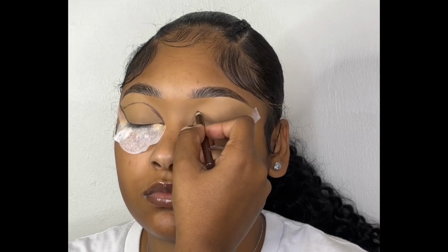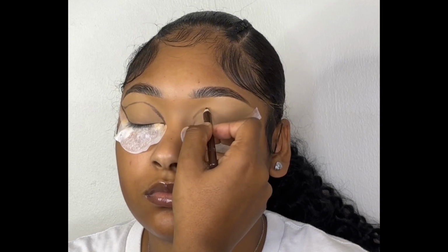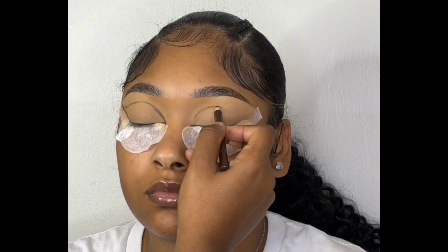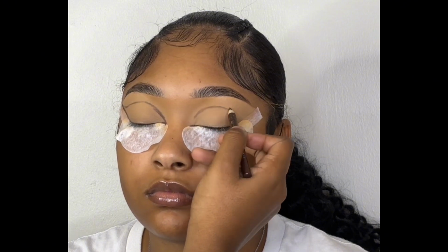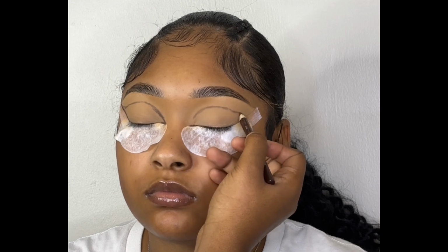So now I'm going to take my Wet n Wild. This is actually a lip liner pencil if I'm not mistaken, and I'm just going to draw out where I want to do her cut crease. I usually draw out where I want to do specific stuff before I go through with anything, so that way I can make sure it's even and make sure it's the actual shape that I want on the eyelid.